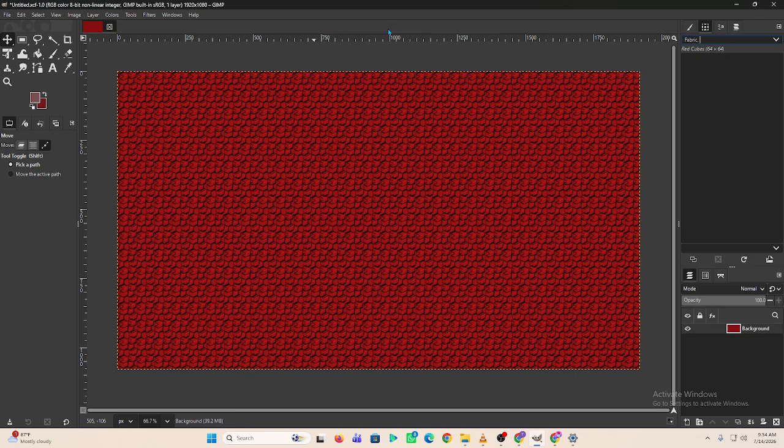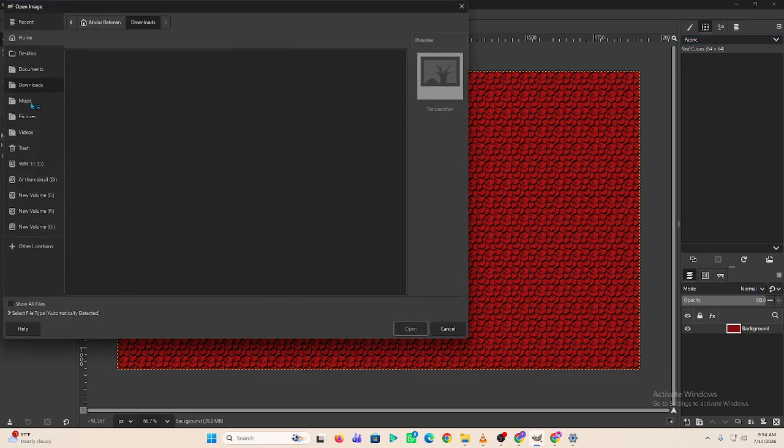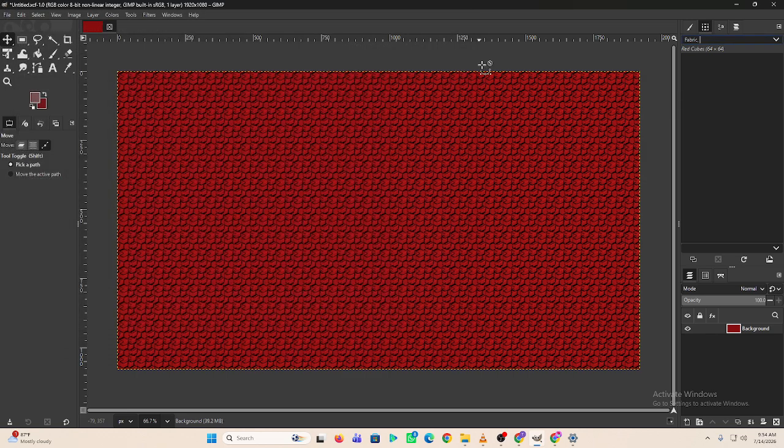First, open GIMP on your computer and load the image you want to export. Click File, then Open, and select your image. If you've already finished editing, you're ready to save it as a JPEG. Next, click the File menu and choose Export As. This option allows you to export your project in different image formats instead of the editable GIMP project format.